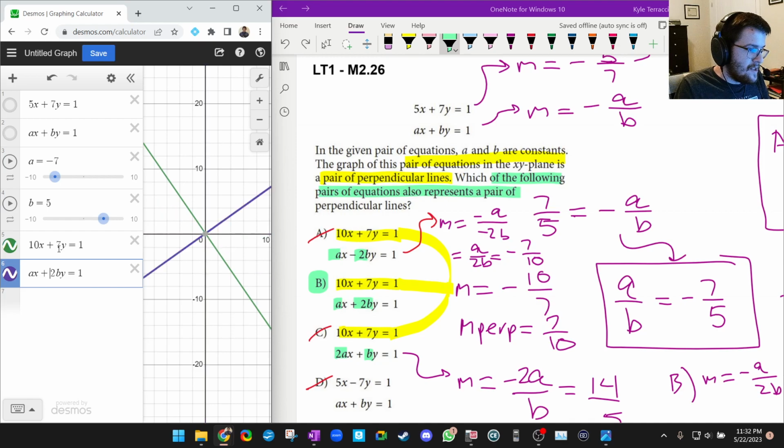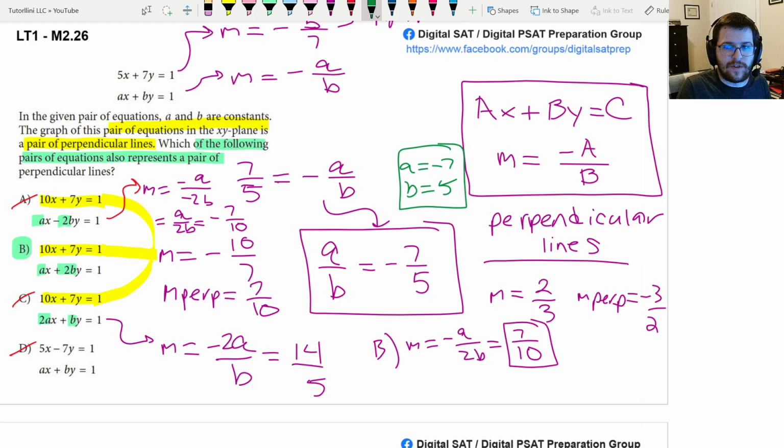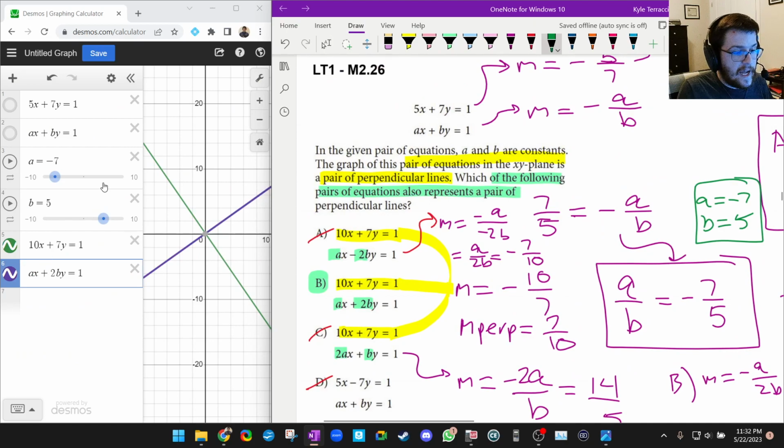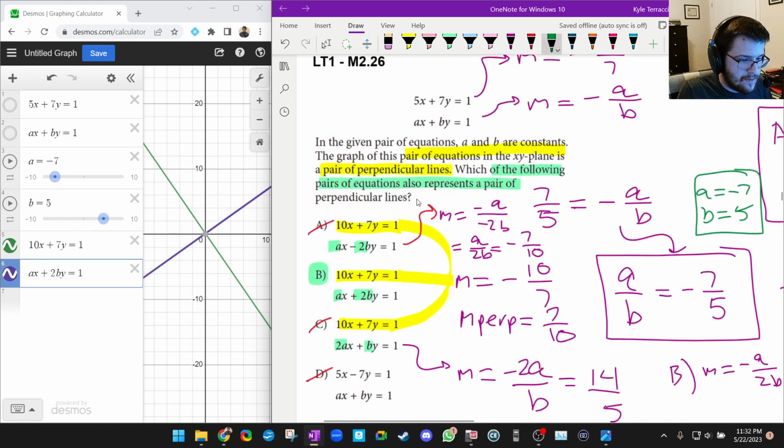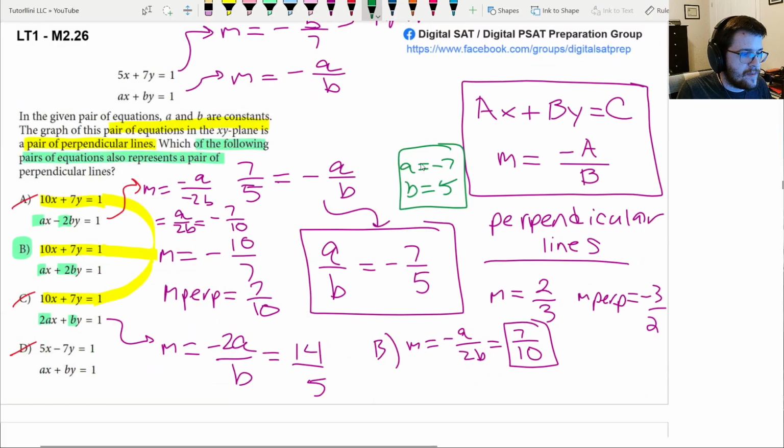Right? So a really good thing to do, if we were going to do this one using Desmos, would have been to be like, okay, let's make one of them negative, one of them positive. A is -7, b equals 5. Or you could do A is 7 and B is -5. And then plug into all those and just plot them and see which one looks right. That to me is so much easier than all this mental math we just did. Great, super duper. What a huge help that is.